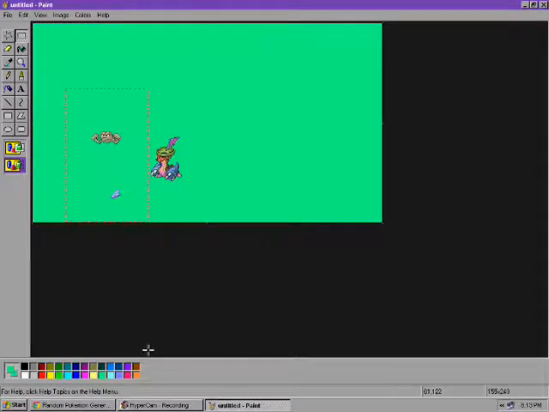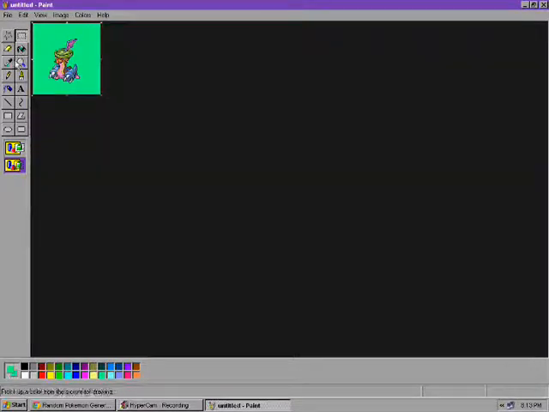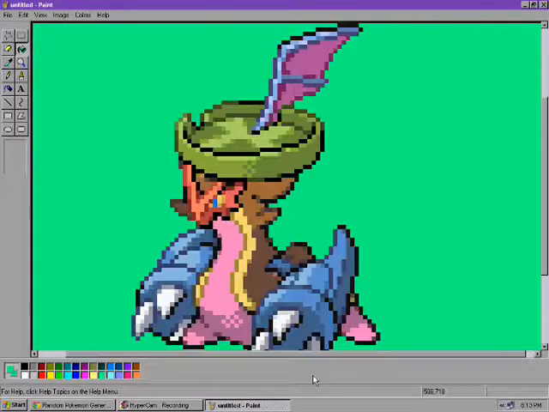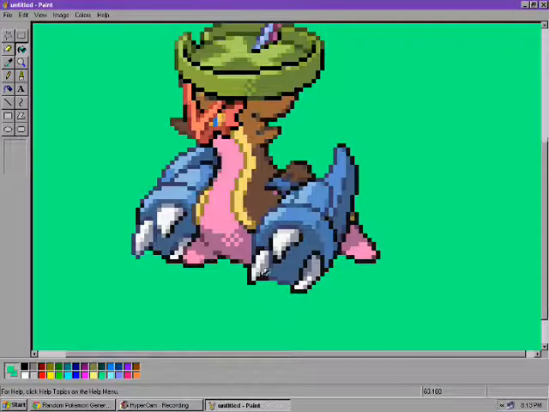But that's okay, because in Microsoft Paint, there's an easy way to color change. Going to crop this in a little. I think I'm going to stick with Gastrodon's original color scheme.